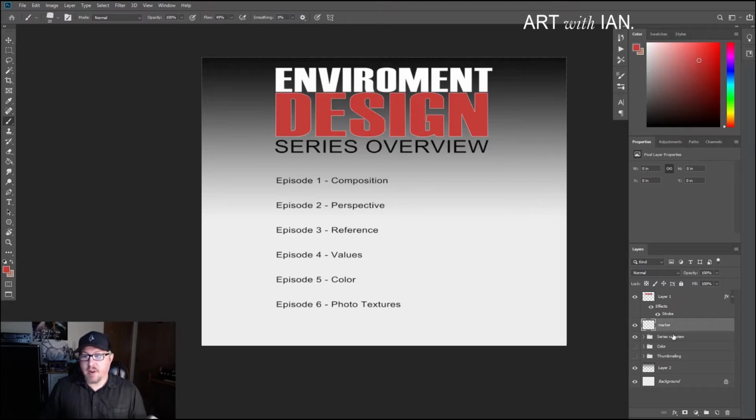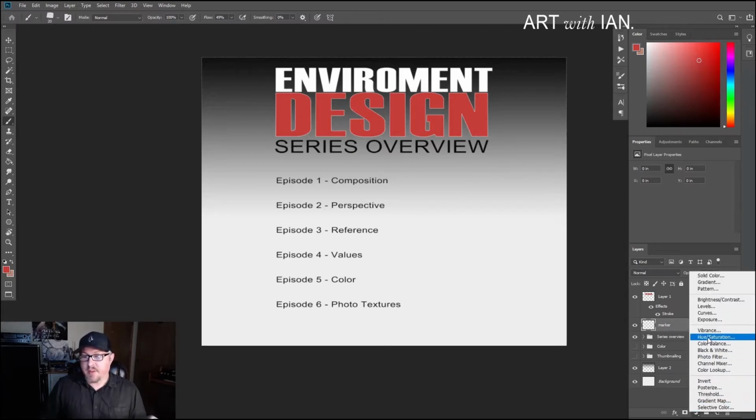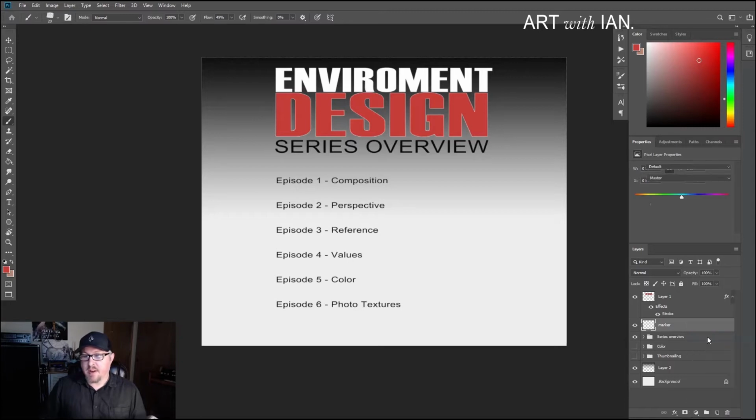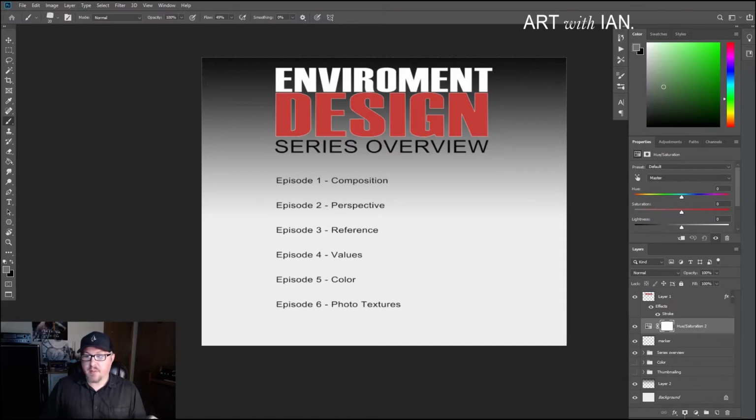Also, really quickly, since I'm going to be doing a sped up commentary over my painting to color, I just want to show you how to make a layer that you can turn your saturation down on and turn everything back to grayscale. If you create an adjustment layer, which is the icon just left of the group, and come up here to hue saturation and create that, it'll give you a hue saturation adjustment layer, and whatever that's over the top of will be affected.